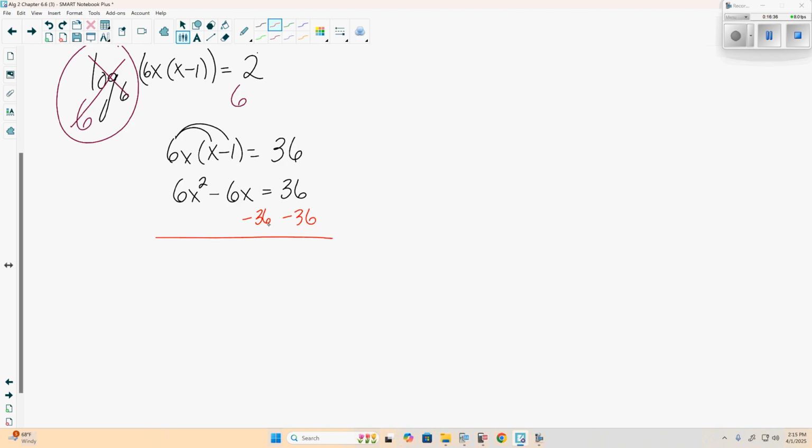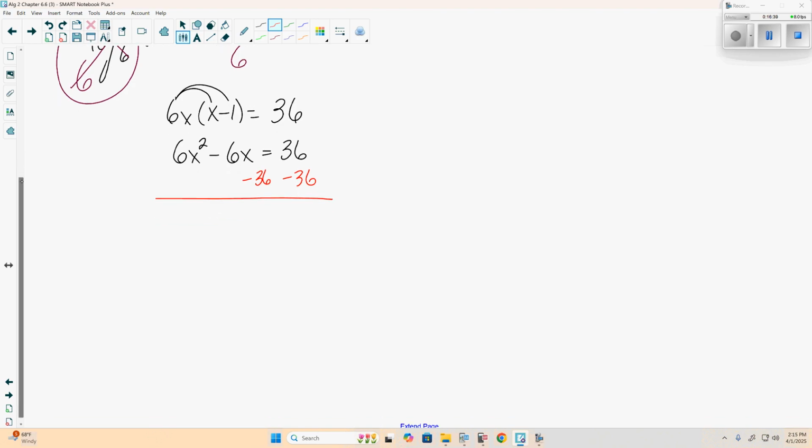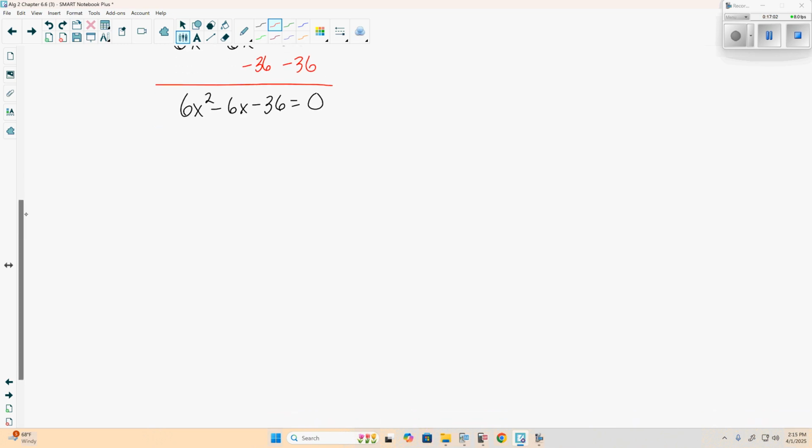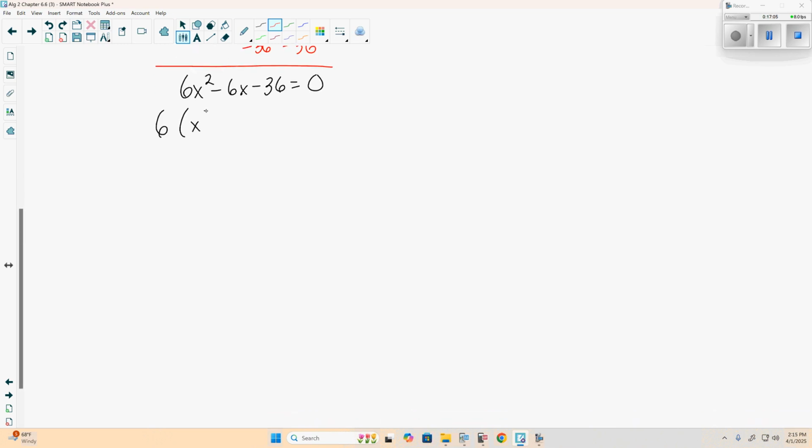Since we have an x squared term, we would subtract 36 from both sides: 6x squared minus 6x minus 36 is equal to 0. Do we want to graph or factor? Factor. So graphing or factoring, taking out that common factor of 6 can sometimes make it a little bit nicer. It won't change the solutions. It'll change the rest of the graph, but it will keep the same solutions.